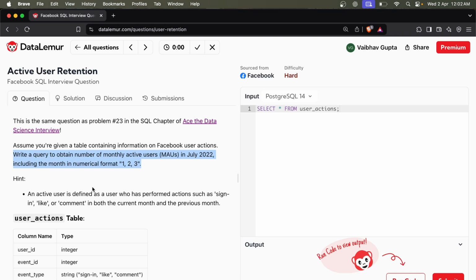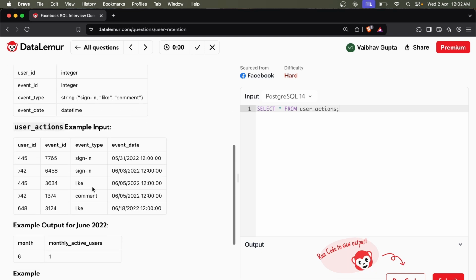Now let's come to the example. Here the example says that the active user 445 was active two times, on May 31st and also on 5th of June.